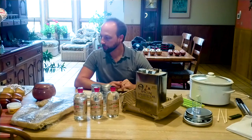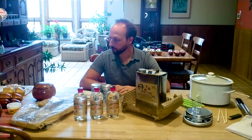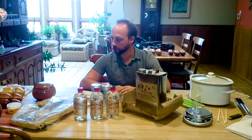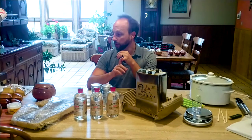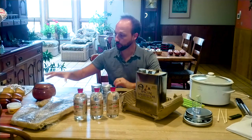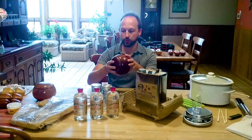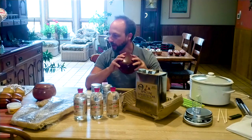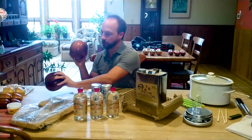So, beginning from the beginning, when we've got a bowl or a board, something we want to preserve, we want to do two things. We want to provide a coating, and that's what the wax does, it provides a protective coating. And we also want to do something to strengthen the wood, though you don't have to do that. So when you get a bowl, it may come like this.